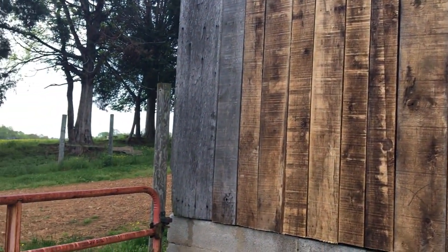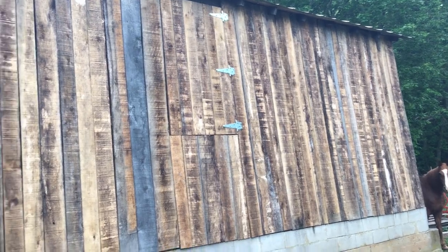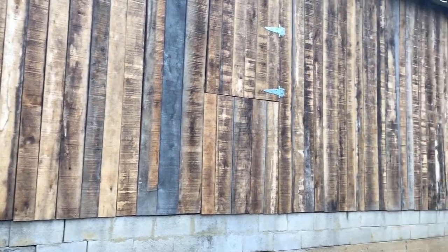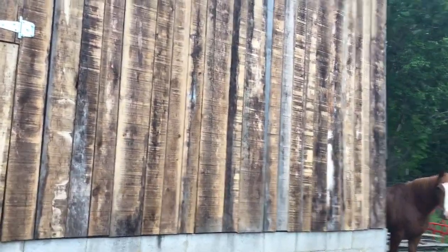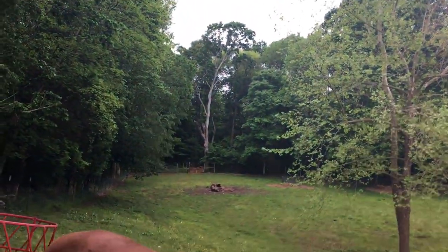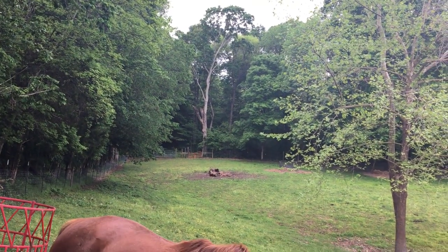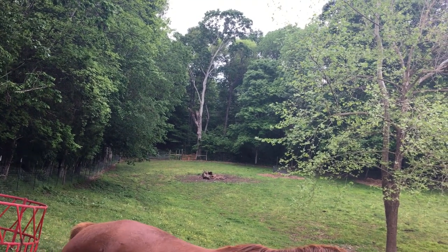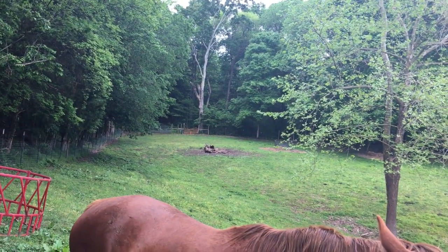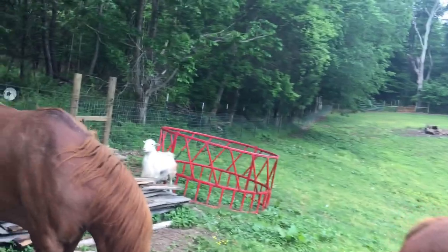We actually left the very end one — that plank is an original board on this corn crib. To put these on, we had to drill it, greased the screws, and drove them in with a drill driver. Over by the horses — I did a video on Facebook — the big limb that came out of that maple tree landed on the fence and the gate; it sure made a mess of the gate. But that's all that's left of that brush pile that I burned up this year with trees in it.